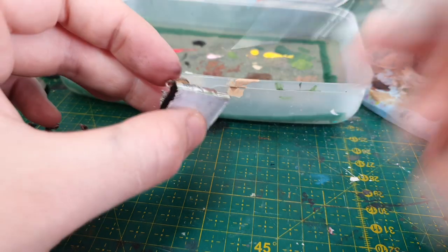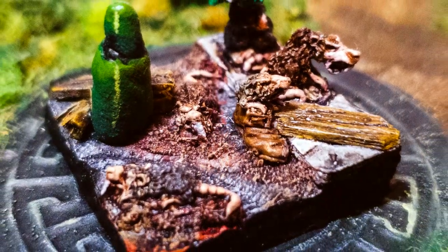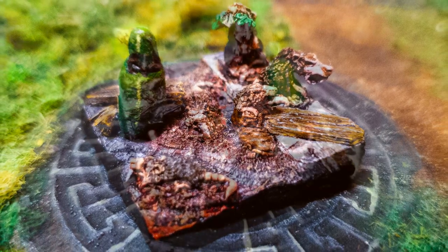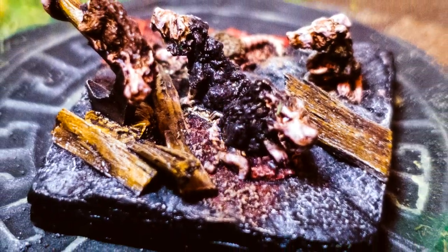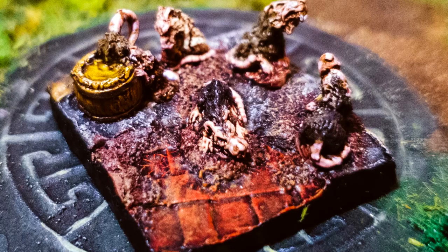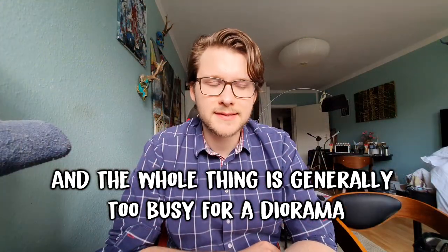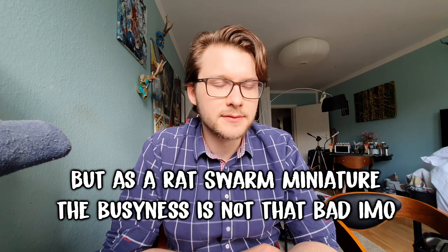And the final step is to tidy up the edges with some black paint. I've definitely learned a few things with this build. I've learned not to trust the packaging foam too much because it's really annoying and springy and doesn't hold texture very well. I've learned to always prime metal minis — or minis in general. And I've learned to not go overboard with the stuff that you add to the base, because as I said the whole cobblestone texture went totally away — you can't see it at all basically. And of course there's the aspect of filming — I really had no idea how to film something this small, especially as I myself had trouble seeing what I'm painting.